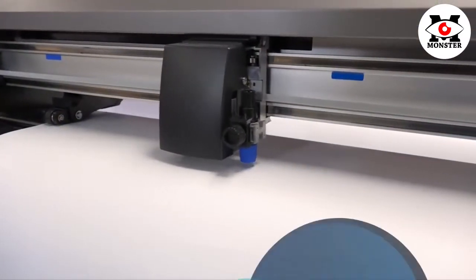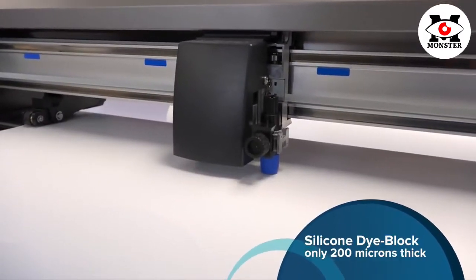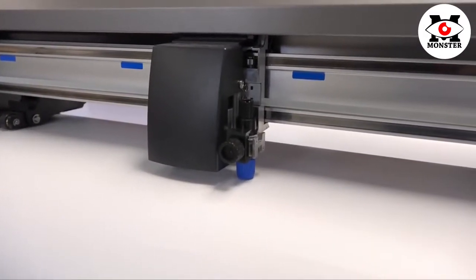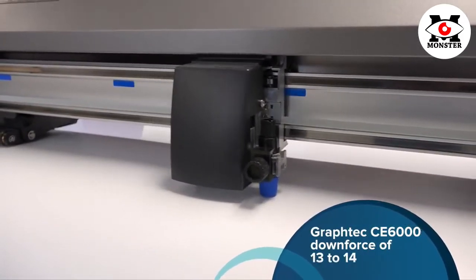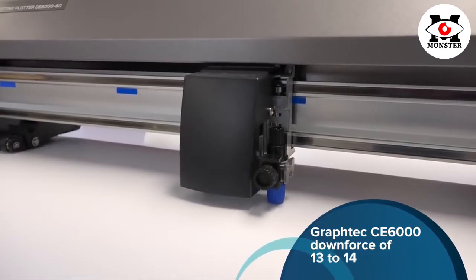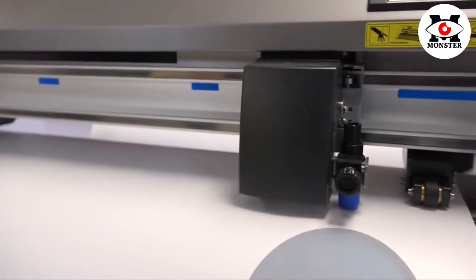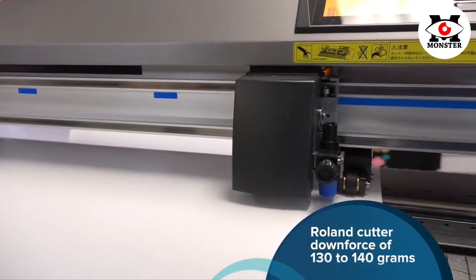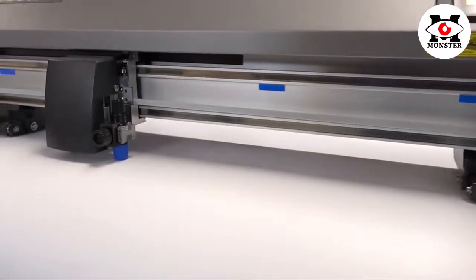As the name implies, this is a 200 micron thick heat transfer vinyl. It doesn't take much downforce at all to cut through it. On this Graphtec CE6000, I'm at a downforce of 13 to 14, depending on my blade sharpness and extension. The equivalent on a Roland is about 130 to 140 grams of downforce.